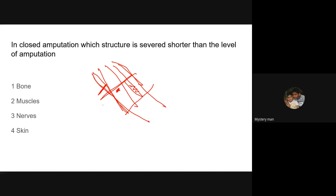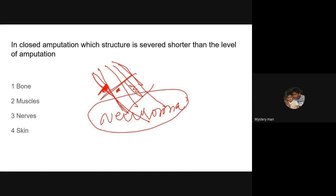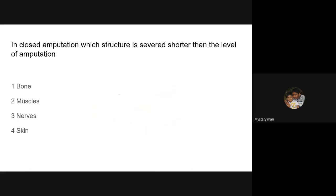What is the reason? The reason is the end of the nerve forms a bulbous swelling. It forms a neuroma. The end of the nerve which is resected forms an end neuroma. So suppose my amputation stump is like this, with the bone here. If there is a neuroma from the nerve, this neuroma is very, very, very painful.